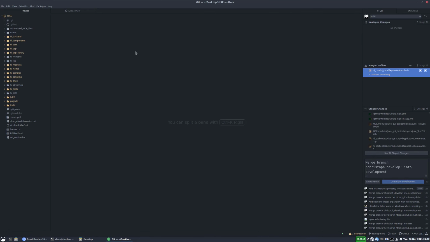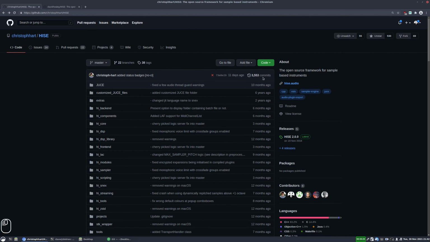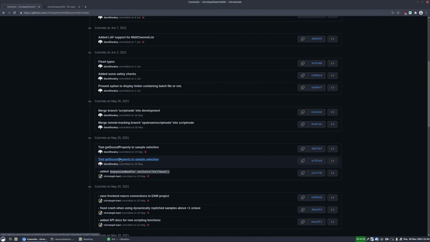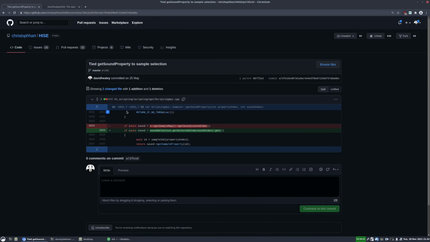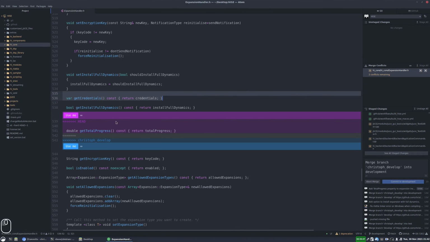And all committing means is that you're taking all these changes that have been made and you're applying a tag to them, a label. So like all those commits we saw in here, these are each a commit that represents some change that's been made. So if we click on this one, for example, we can see this is the change that is represented by this commit. So now if we click on this one, this expansion handler one, and where is it? There it is. So now we can see this is the advantage of the GUI because it really makes it clear what the changes are.